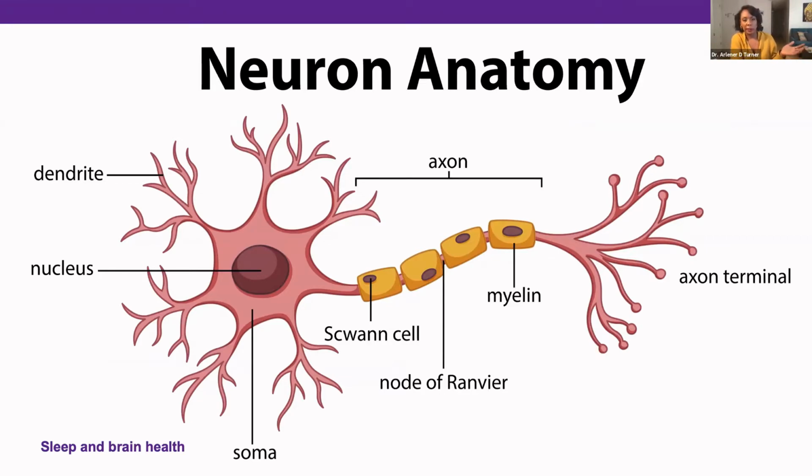And so this is essentially what a neuron looks like. It has the cell body, it has a nucleus, and then the soma is the cell body. It has the nucleus, and then you have the dendrites, the axon in the middle, and then you have the axon terminal, and then you really just have neurons back to back. So this is one neuron, then there'd be another neuron here with its dendrites up against the axon terminal of the previous one. And so essentially the neurons are speaking to one another.